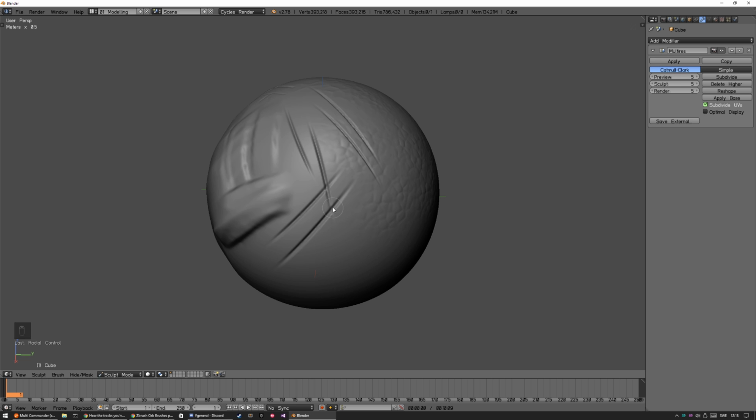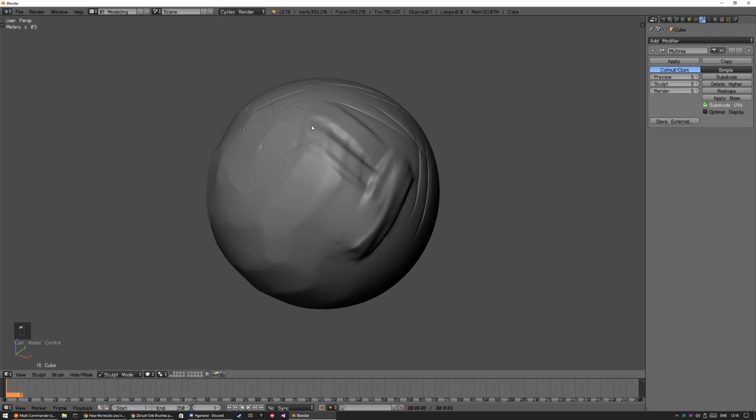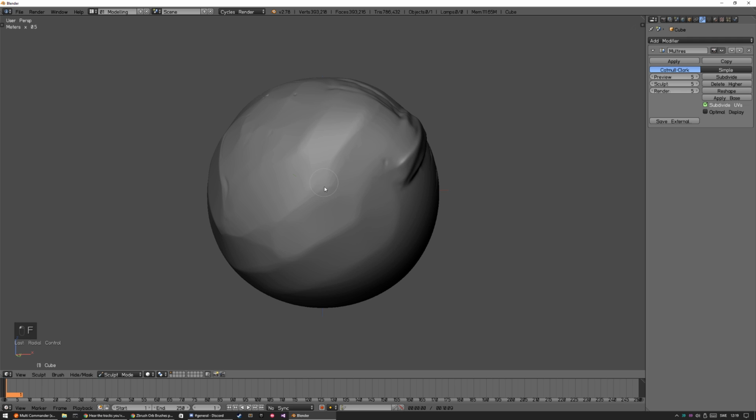This is kind of basic, but if you just press the F key, you change the size, and Shift F is controlling the strength. So you can see that it's pinching together. So this is going to be nice if you sculpt a character's face and stuff like that. Then you can pinch around the lips and the nose and the eyebrows or the eye ridge to make it more distinct.